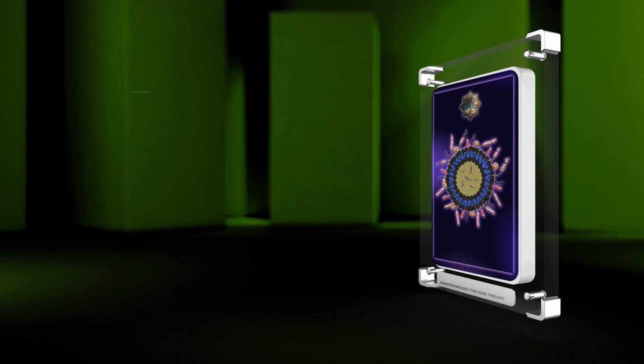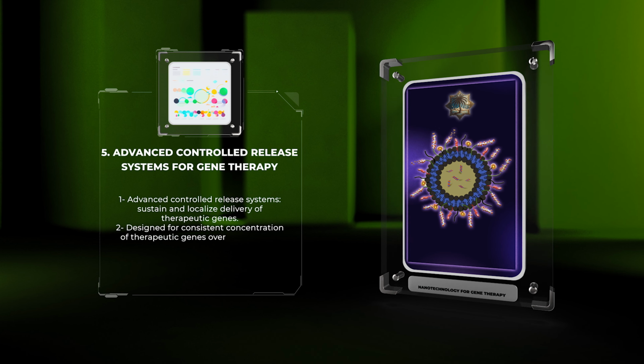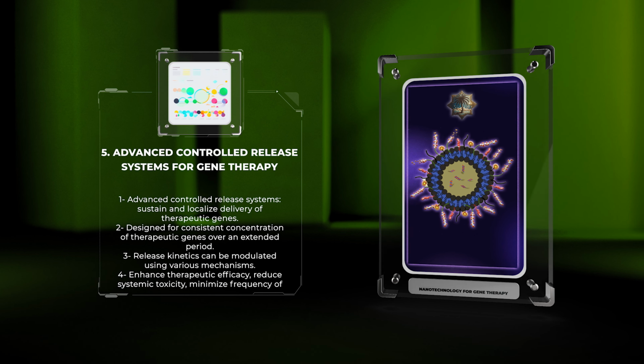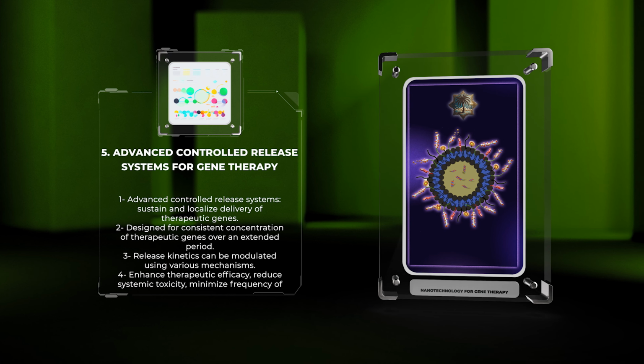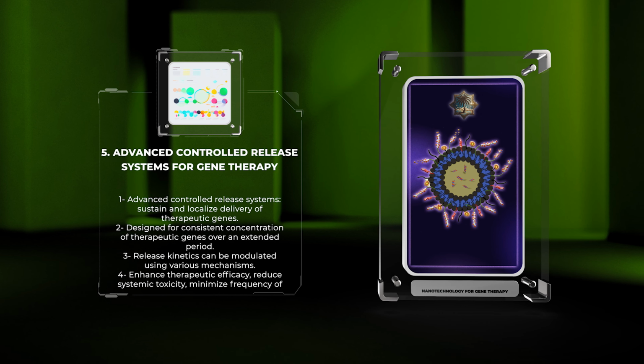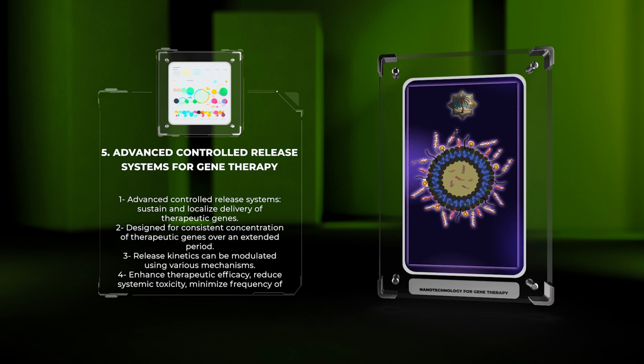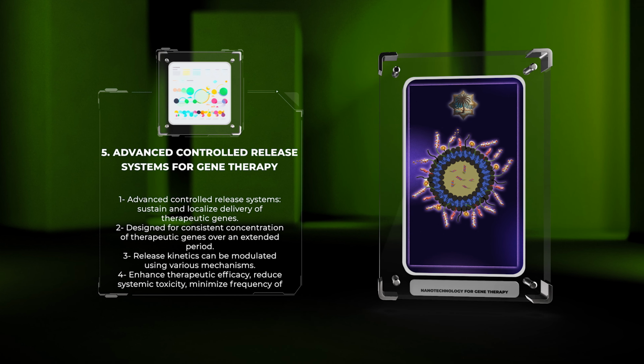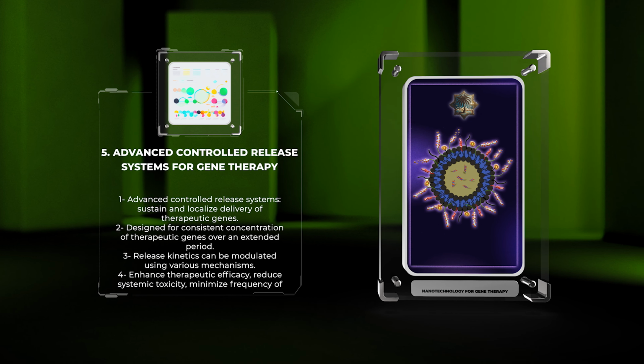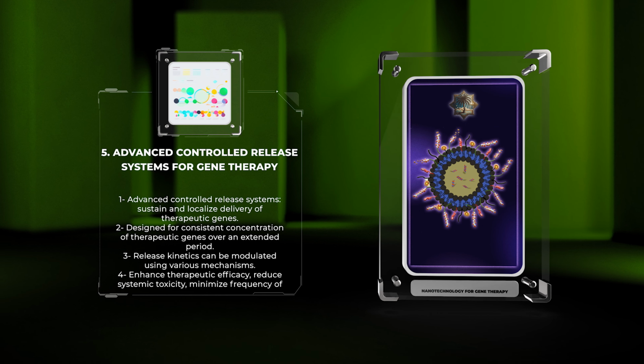Advanced controlled release systems have emerged as key players in gene therapy, enabling sustained and localized delivery of therapeutic genes. These systems are designed to release the therapeutic payload in a controlled manner, ensuring a consistent concentration of therapeutic genes over an extended period. The release kinetics can be modulated using various mechanisms, such as stimuli-responsive materials, biodegradable polymers, or external triggers like light or magnetic fields.